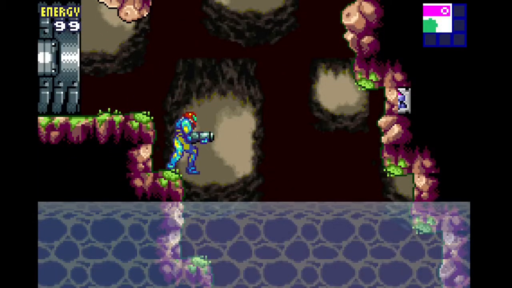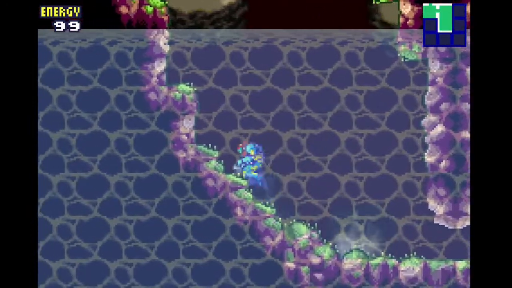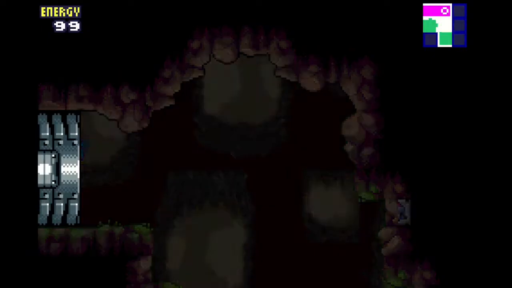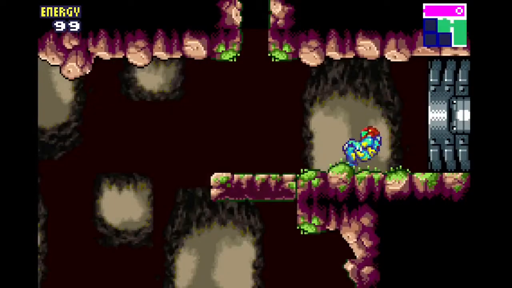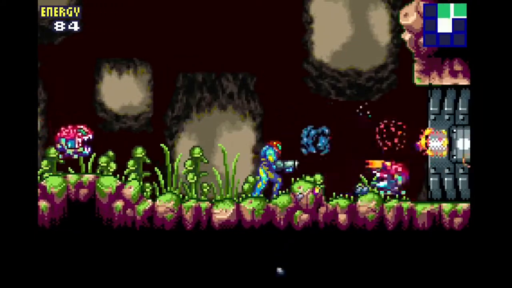Ooh, secret. There's a missile block there. Oh, can't go down there yet. I'm gonna have more fall. So yeah, this is pretty open, which, you know what? Open world Metroid Fusion's pretty cool, I will admit. Oh god, there's a lot of things down here.